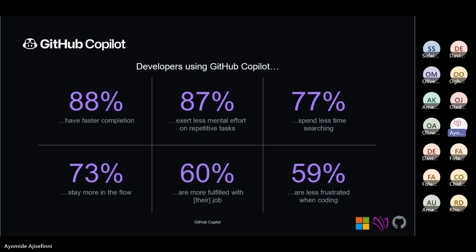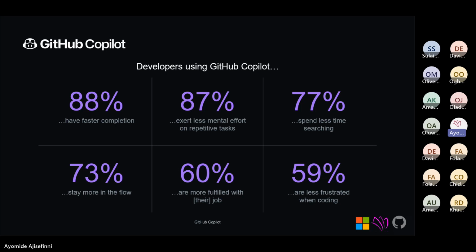77% say they spend less time searching. Sometimes you're typing code and building a particular product, and you just realize that there is something missing, a tag that you don't really know. You just quickly want to go online to search it. Right there on your GitHub account, you are still in your repository, and you are getting it. You don't even need to go on Google to search for that, right? Everything is within you on your screen.